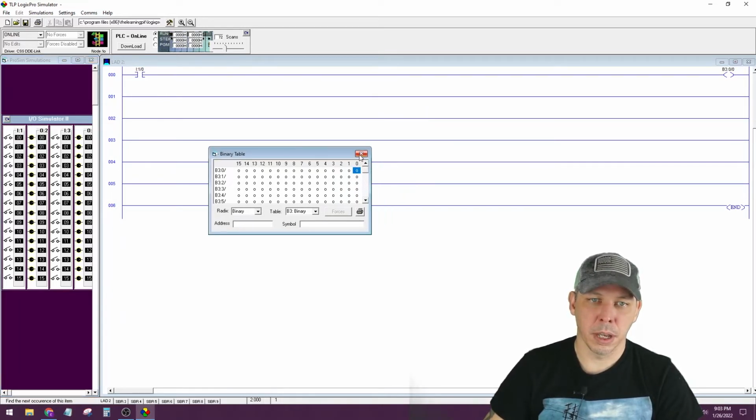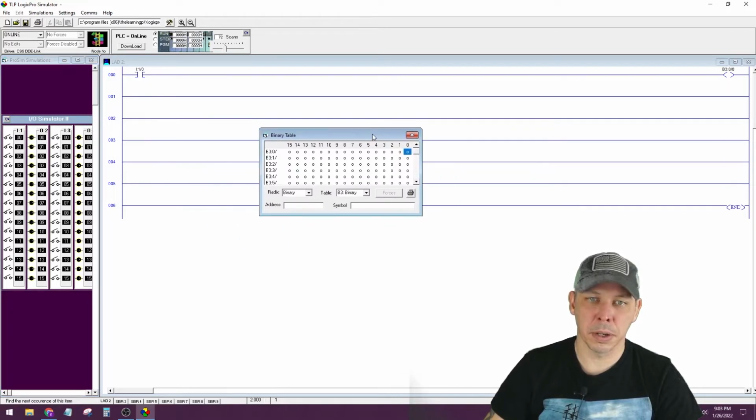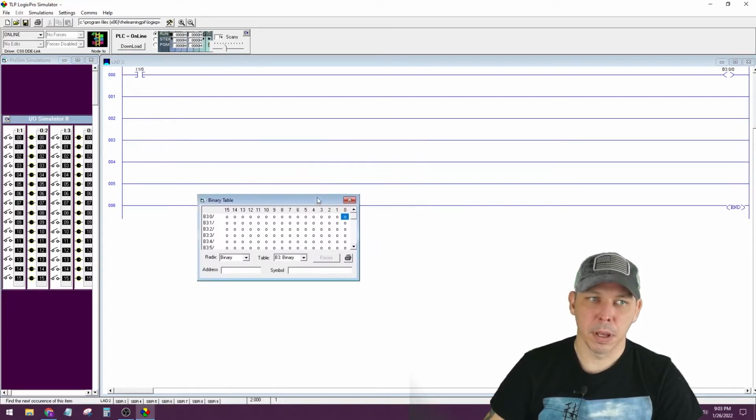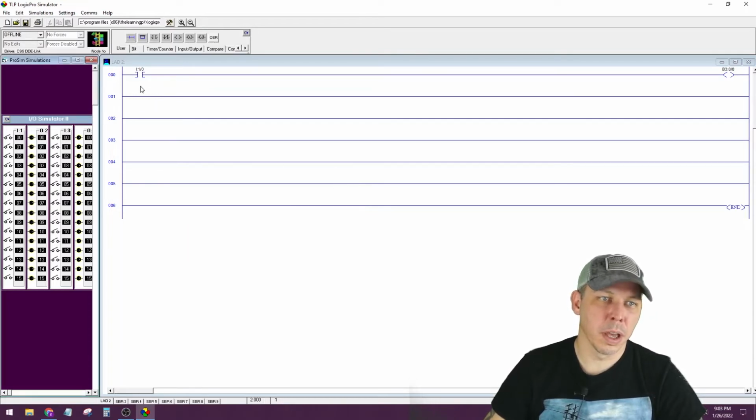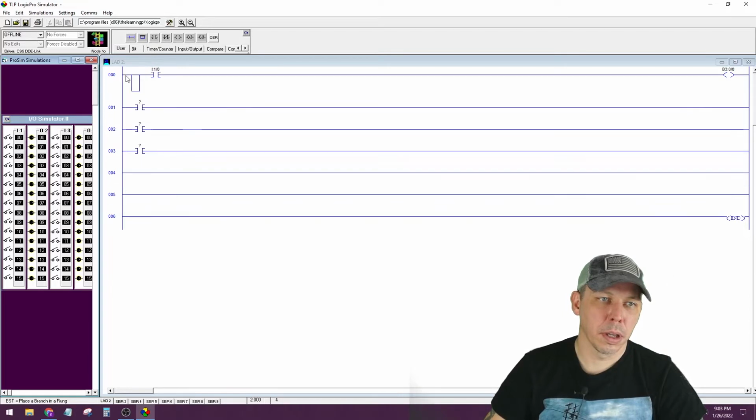And you might say, how is that helpful? What is that going to do for me? This doesn't have to be a switch, this can be a sensor, this could be an overheat temp sensor, it could be a proximity sensor, this could be anything tied to this bit location. And then you could have, normally, this is just one example, there's lots of ways you can use this. You could have a series of normally opens down here for every rung. Sometimes we'll make a stop-start circuit up here, and this will just be the enable.